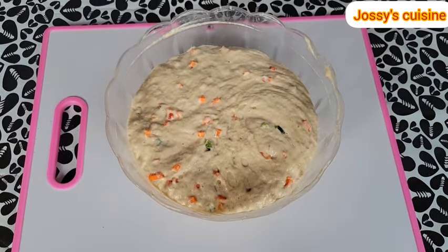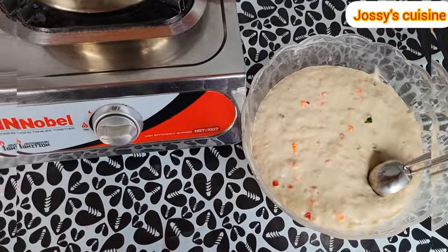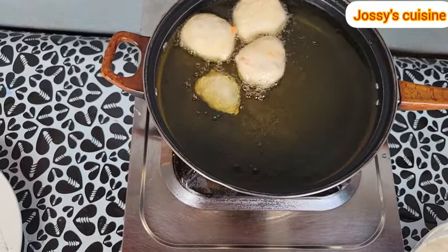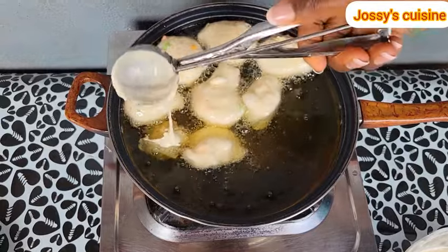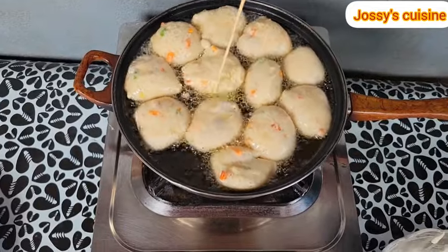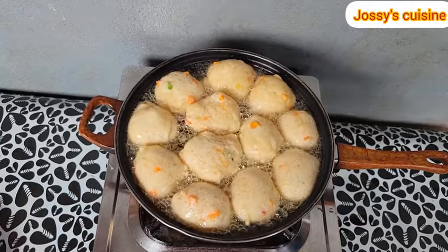At this point it's time to fry. We proceed to heat up some oil for deep frying, and to scoop our batter we will be using an ice cream scoop — feel free to use your hands or a spoon. We gently scoop the batter and drop it into the hot oil. Now, that theory of 'do not overcrowd the pan' does not work for puff puff. If you don't add enough to cover the surface of the oil, you will be flipping forever and the puff puff will refuse to flip. So when frying, always add enough to fill the top of the pan so it will be easy to flip around.